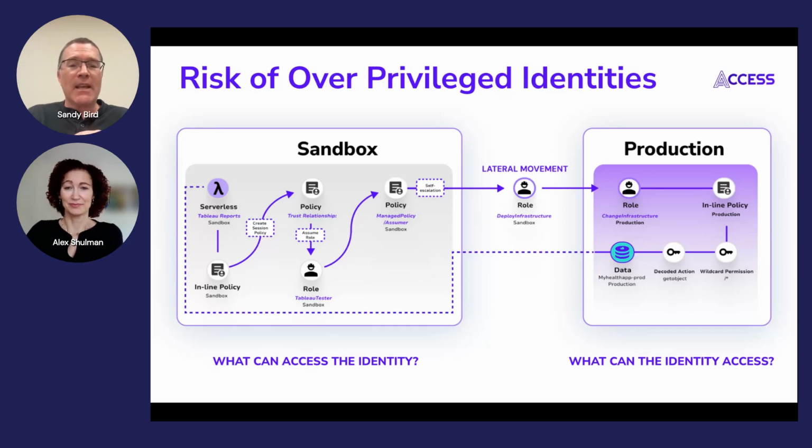We see so many examples where you have some workload. Sometimes that's an automation role that's doing things. Sometimes it's a serverless function that's part of your application. Sometimes it's a container running inside of a cluster somewhere that has access to object stores or other things. And the access can be granted to the identity itself. It can be granted at the resource level using resource policies. It can be granted via RBAC. It can be access keys. There's lots of ways that access is granted.